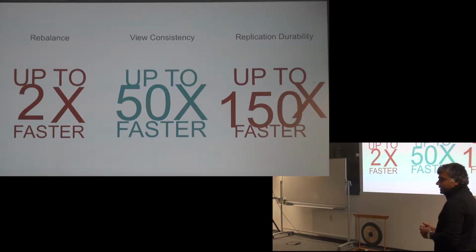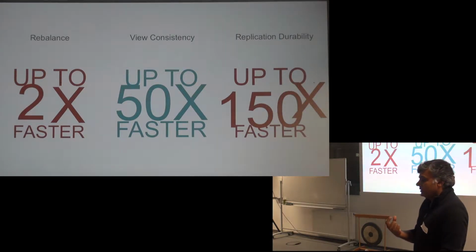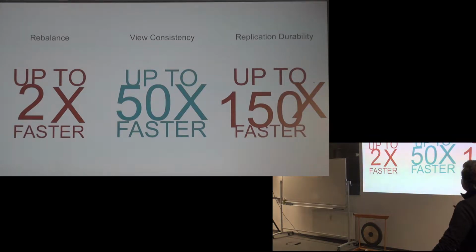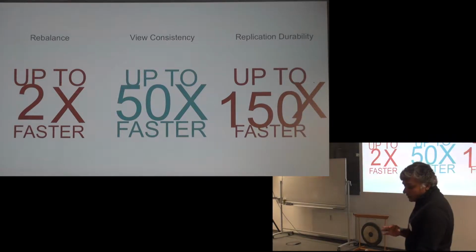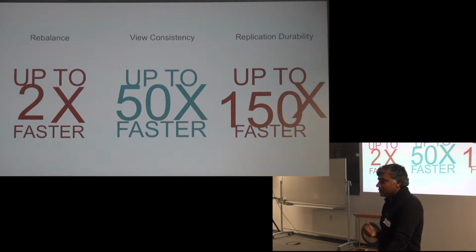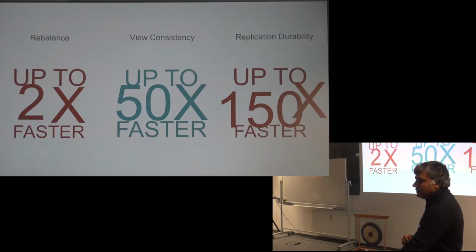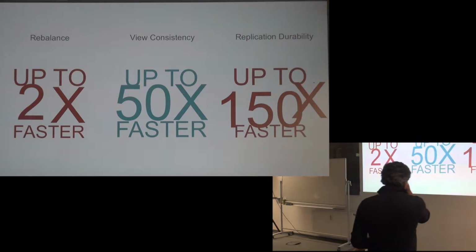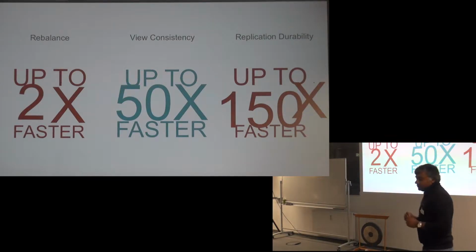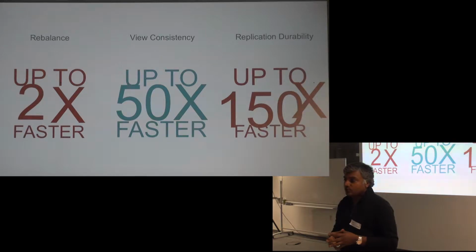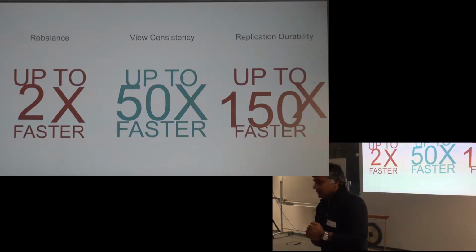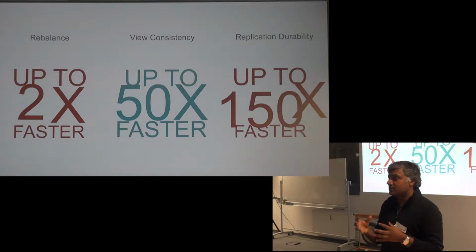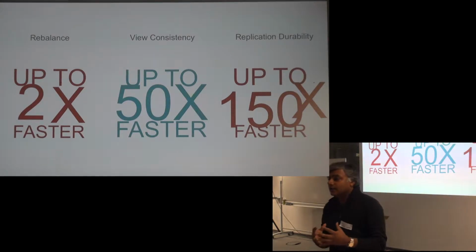It gives us a bunch of benefits. First is the rebalance gets faster because you have to move less data around, number one. Number two, the view consistency is fairly significant in our architecture, where views earlier used to be much slower because of being disk bound. And now the indexes get built in microseconds. Typically I say nanoseconds, but it gives us a 50x improvement in view consistency. What this allows you is to build applications where, when you query for something, the consistency of what you're querying is near real time.